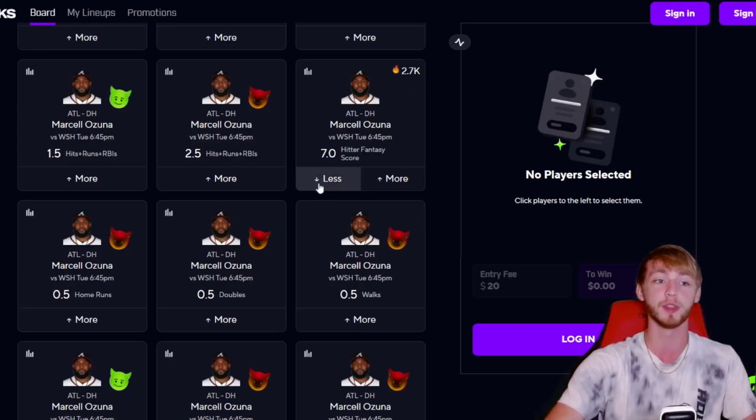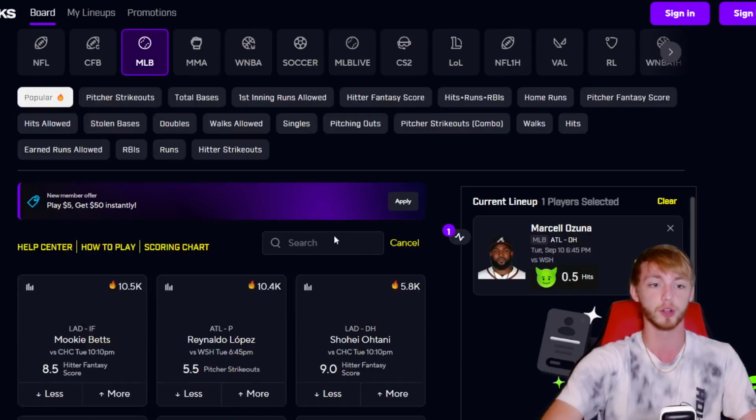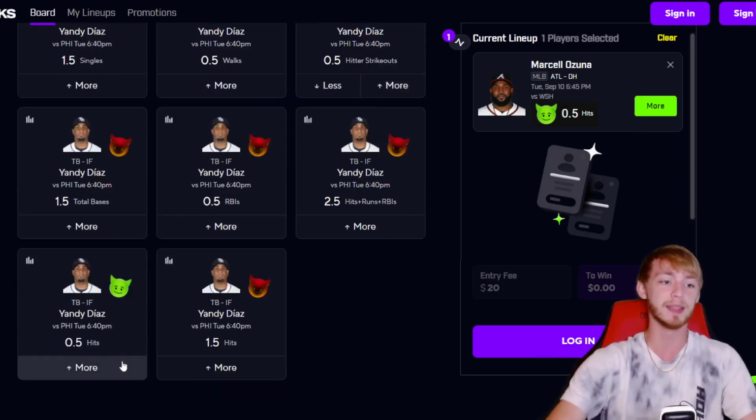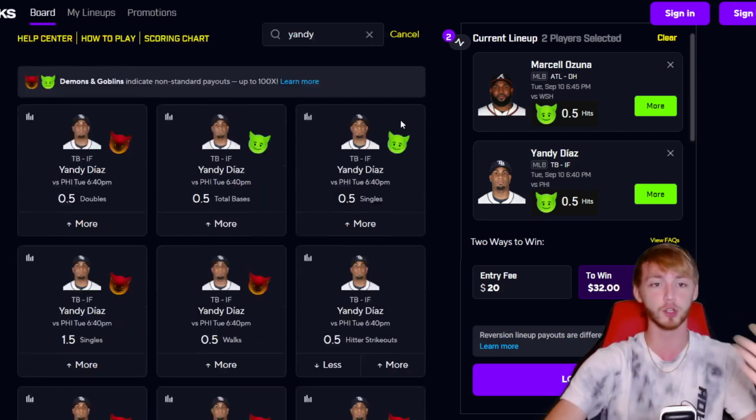But we're going to combine this with another play here because obviously just for him to get a hit is not a super great payout, which is why we're going to do this next player. We're going to go with Yandy Diaz to have a hit. If you don't know what this is, what they call it is basically a hit lay. So it's not even just going to be these 2 plays.